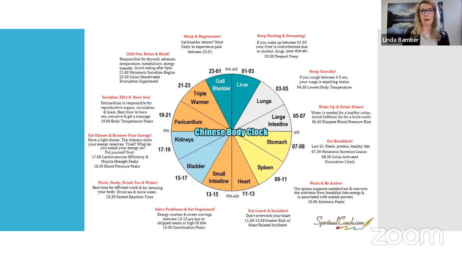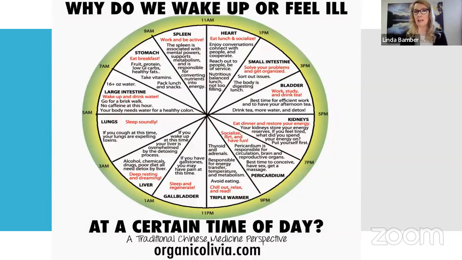Now I have one more chart that's the same thing. It was just set up a little bit different. And this one actually has the time instead of the 24-hour clock, so that may be a little bit easier for you, but it has some really neat little ideas. I encourage you to print these out or something else that you might see on the internet. And this one does have the .com that I got this from. So again, very important to look at those kind of ideas.